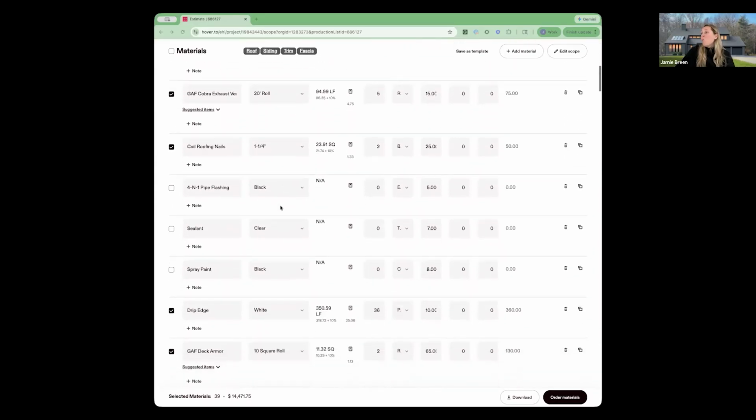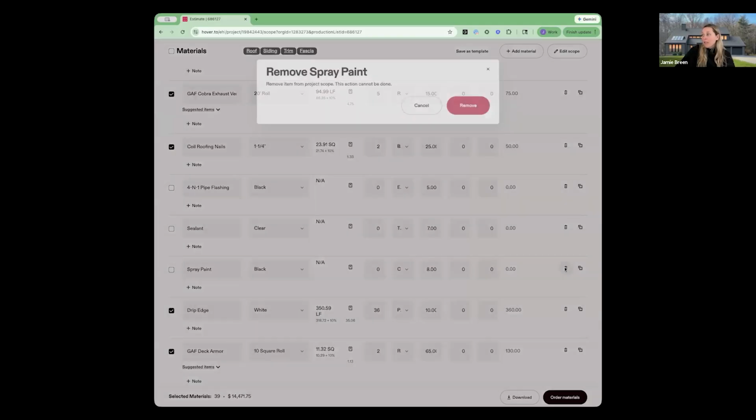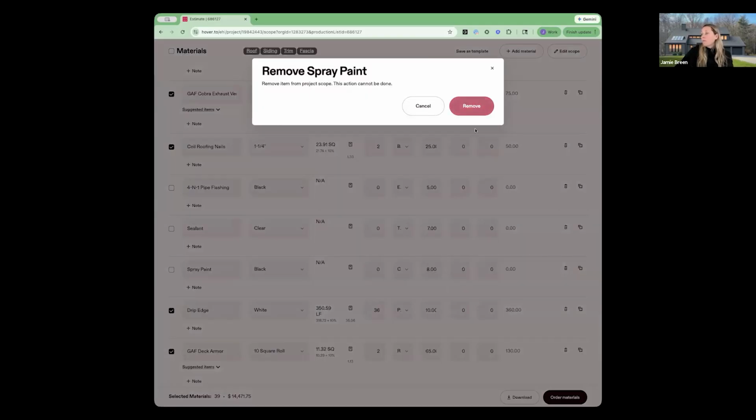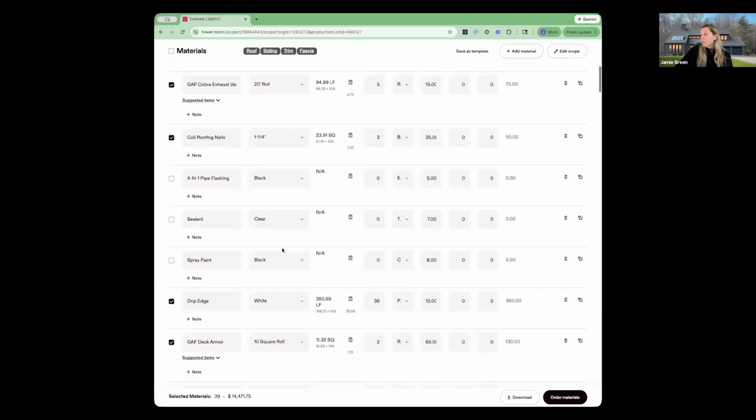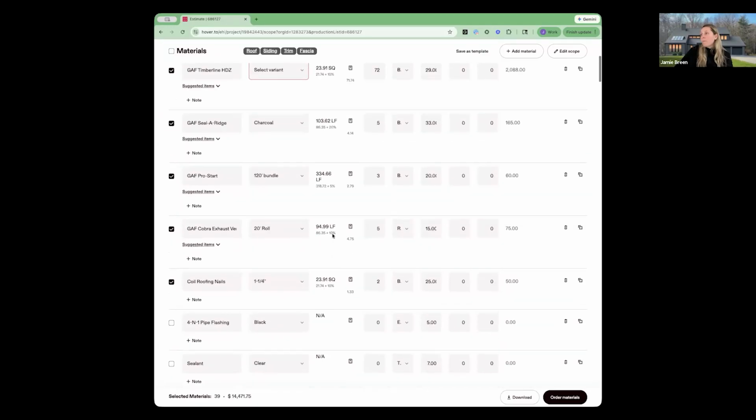Now let's say we don't want a spray paint line item, right? We can just delete it with this little trash can right here. Okay.